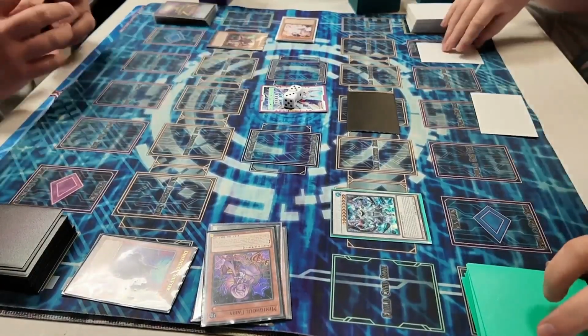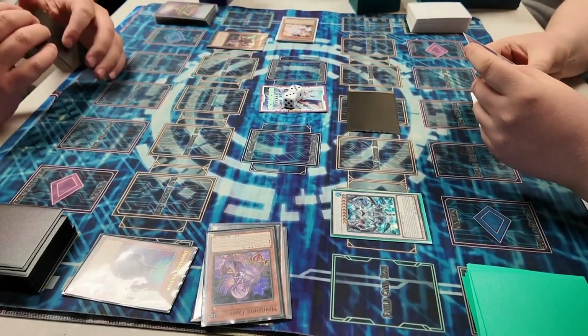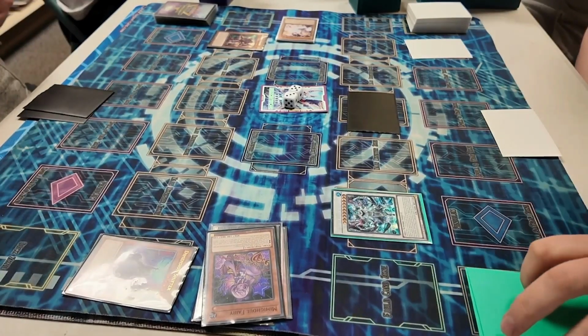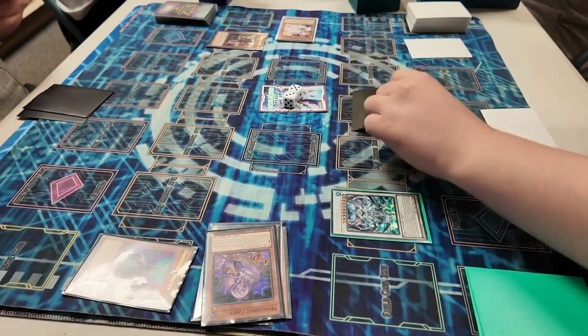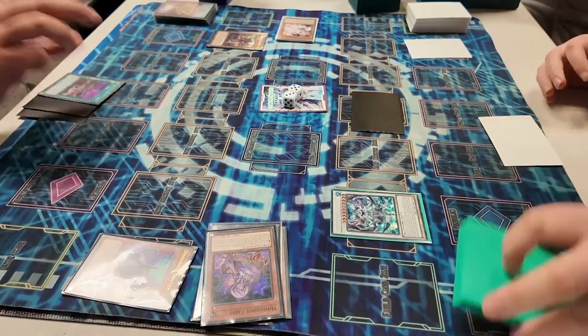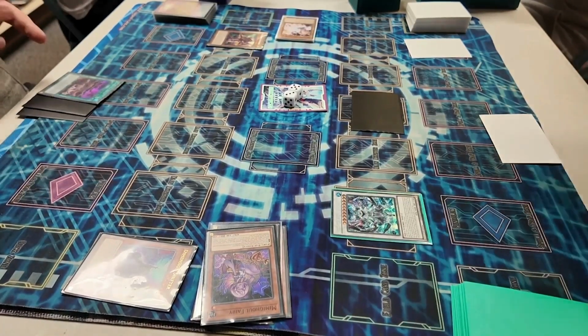Does that not still then resolve to destroy? Oh my god, he drew a unicorn off of the Talents. Disgusting. So the reason that you play the Kashtira package is because you're giving your opponent monsters that trigger effects, so you can control the rip from the extra deck, which is absolutely insane.